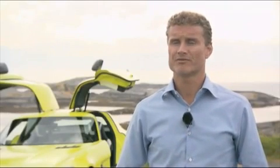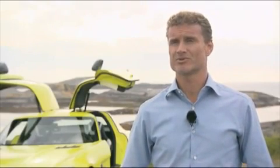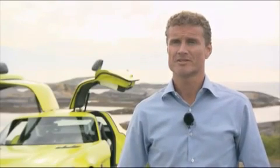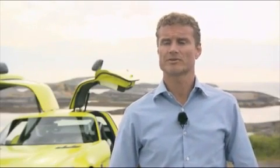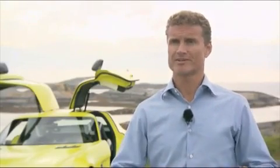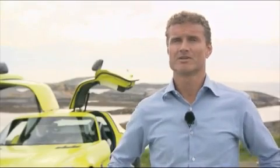With talking with the engineers, it makes complete sense that when you have each of the wheels independently driven, then you can set it up to make sure you get maximum traction from each of those corners. Because of course, if you go in a straight line, then it's a lot easier to get the maximum out of each tyre. But suddenly when you start to have corners and lateral G, naturally you have roll in the car, then of course each footprint has more or less grip available. So to be able to control that is a very efficient way to use the battery power, and also a very efficient way to get the maximum out of your cornering.